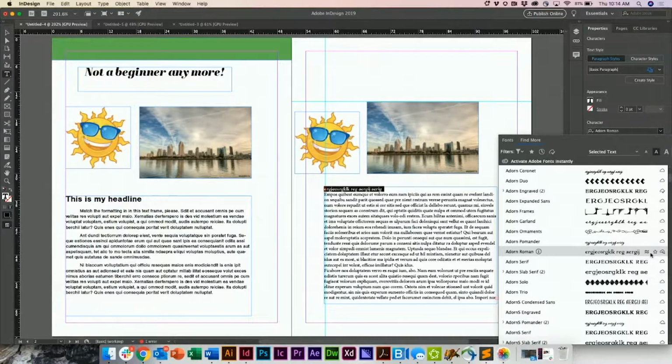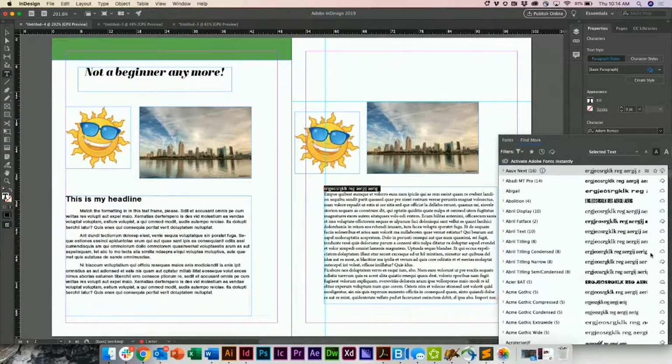One final shout out for this: let's say I'm using Adorn Roman, I just selected that font. This font, once it's activated in InDesign, is activated across all of your apps on your computer, right? So if you're using Microsoft Office, or anything that has a character panel or a drop-down menu for fonts, you'll see that font everywhere on your computer. So I think that's a really powerful thing.